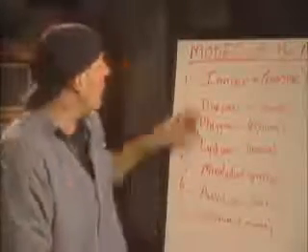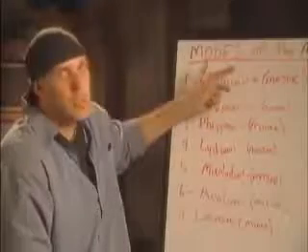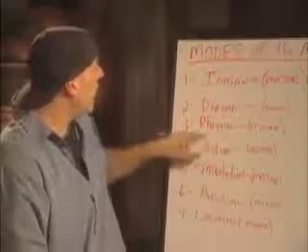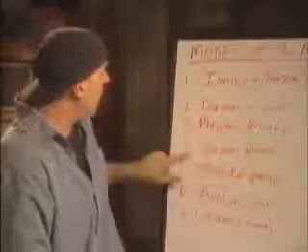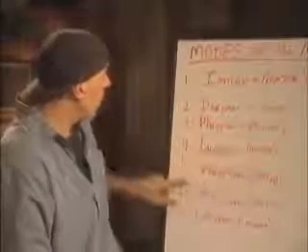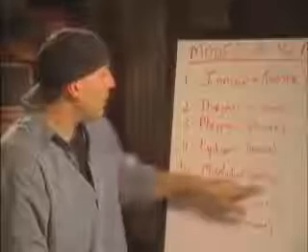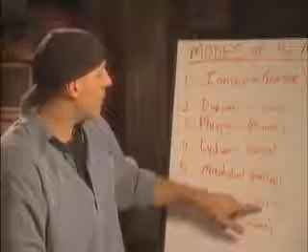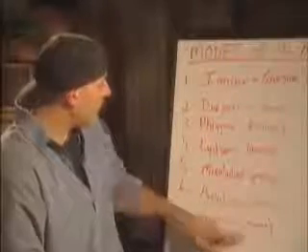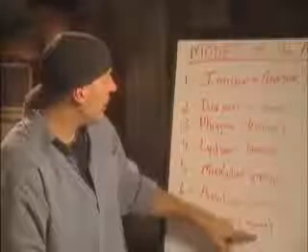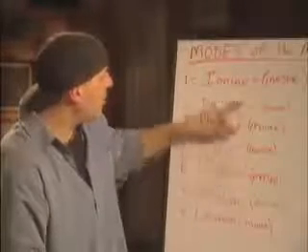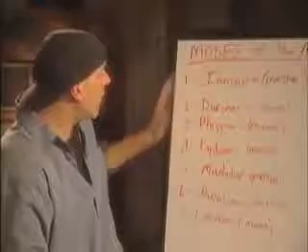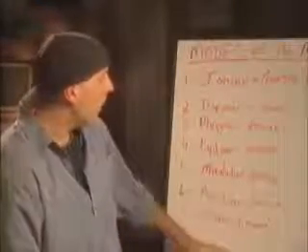So for now, remember, first mode in any major key, Ionian, which is the major scale, major mode. Second mode, any major scale, is Dorian, more minor. Third mode, any major key, Phrygian, minor. Fourth mode, any major key, Lydian, which is major. Fifth mode, in any major key, mixolydian, which is a major mode. Sixth mode, aeolian, which is your relative minor or pure minor. Seventh mode, Locrian, which again is a minor mode. Okay, so basically you have your 3 more major modes, and 4 are more minor modes. All right, so memorize that order. These are all the modes of the major scale, and we're going to be using them a lot.